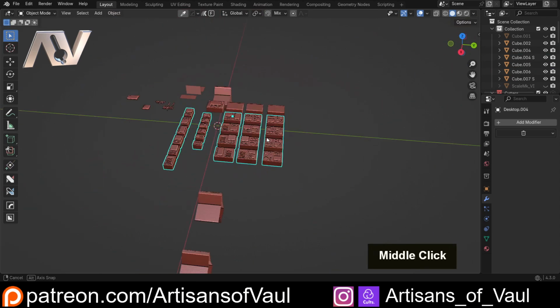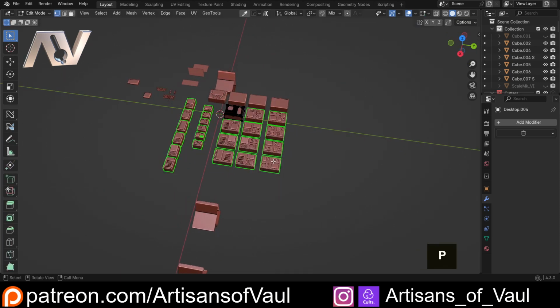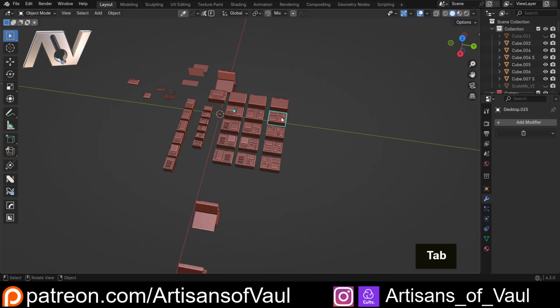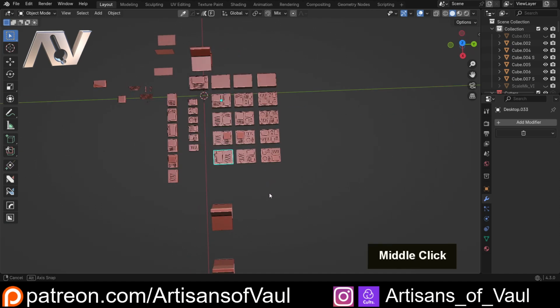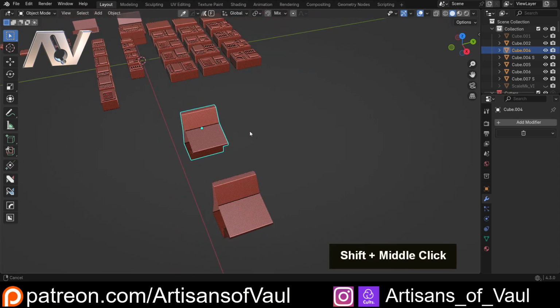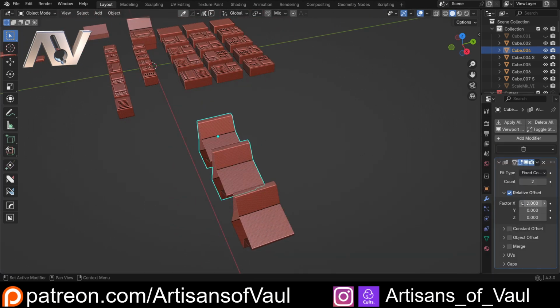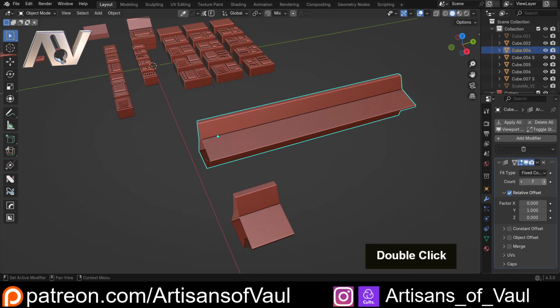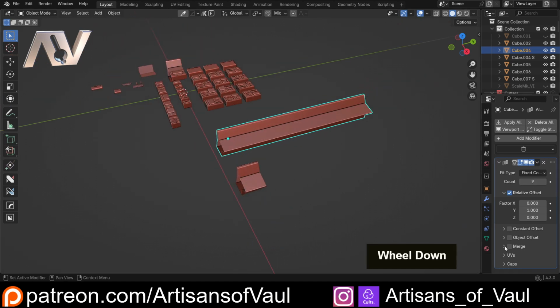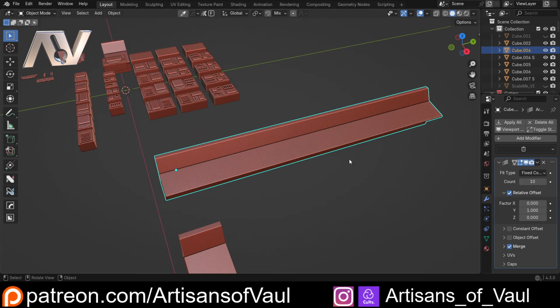Now, in this instance, everything is still linked together. So what we'll do is go into any mode, press P, and separate by loose parts. So now we've got all of these separated, though we're going to have to bring this together again at some point as we do this. So let's come into this one. We're just going to add an array. There we go. We want this to be 0 on the X. We want this to be 1 on the Y, and we can set as many of these as we want. Let's go that far, and we want to merge this. Let's do one more. Let's do 10.